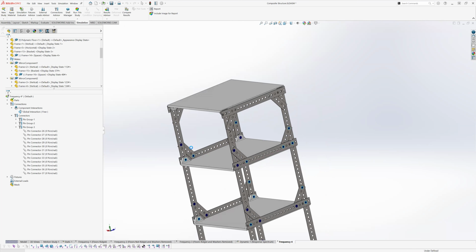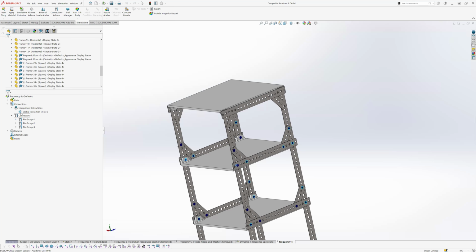This is a great place to save as well. Again, it never hurts to save every once in a while, especially since I know personally I'll get sidetracked by putting in all the connections and everything. And then if something were to happen, SolidWorks decides to crash or something, you end up losing your work. So it's always good, especially between groups, to go and save. So we have that.